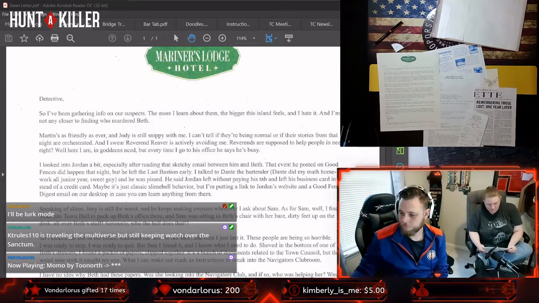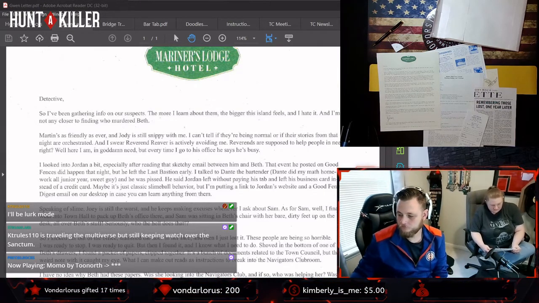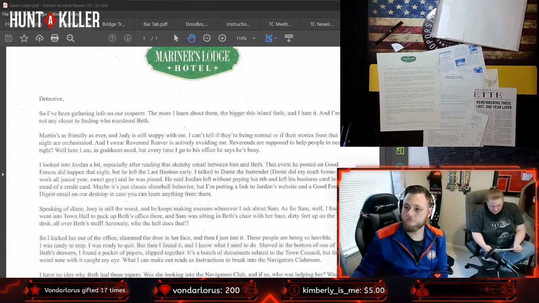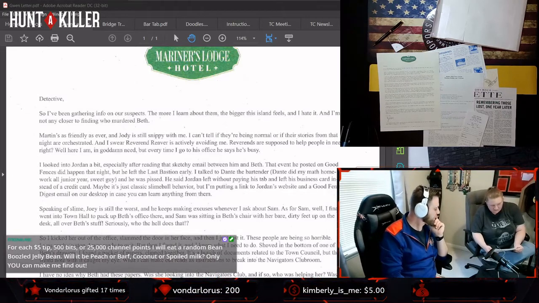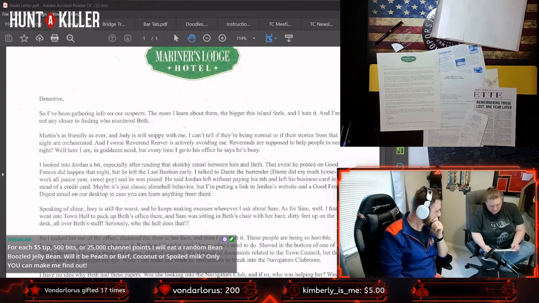I looked into Jordan a bit, especially after reading that sketchy email between him and Beth. That event he posted on Good Fences did happen that night, but he left the Last Bastion early. I talked to Dante, the bartender. Dante did my math homework in all of junior year. Sweet guy. And he was pissed. He said Jordan left without paying his tab and left his business card instead of a credit card.